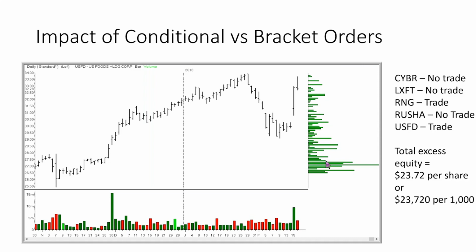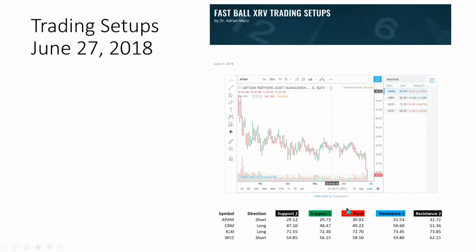All righty, let's just move on. Okay, so what have you done for me lately is always what I want to know when I look at what's going on with something. So these were the setups today. This is the XRV scanner on Trader Insight, and you guys can all have access to this. We'll talk about this in a minute. A little open house for you MetaStock folks.